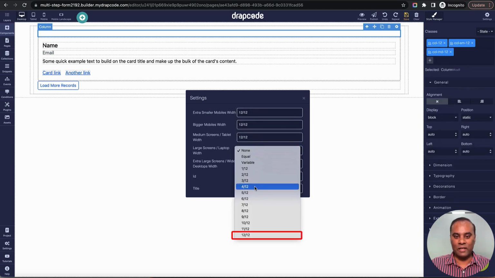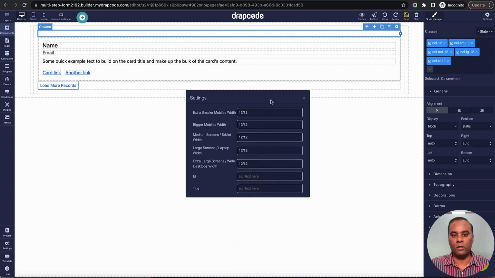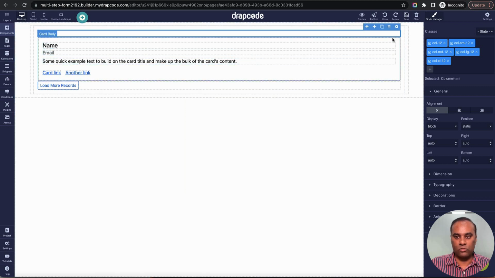So these are the screen sizes, and this is a grid layout in the Bootstrap framework. It basically divides the page into 12 equal components or 12 equal vertical sections. So you can have a page with 2 columns like 6 and 6, 4 4 4 if you want a 3 column layout. If you want 4 columns, then it's 3 3 3 3, and we'll see how that works. Okay, so I'll just close this.